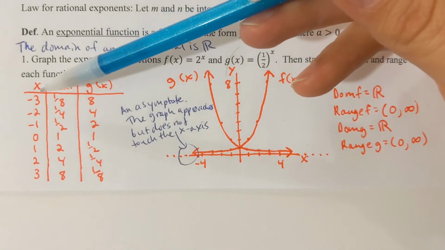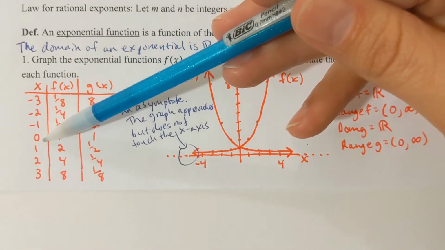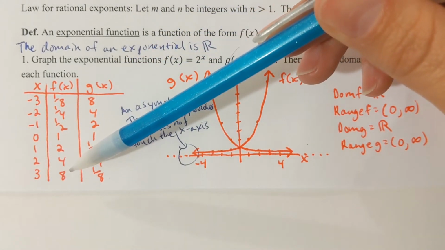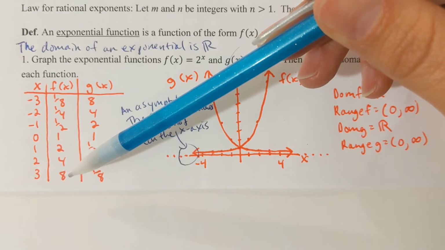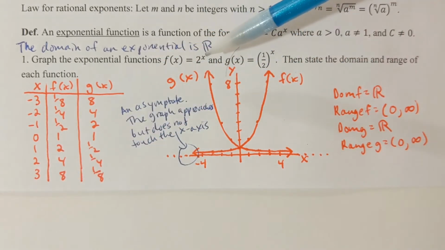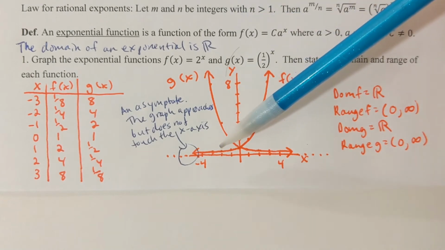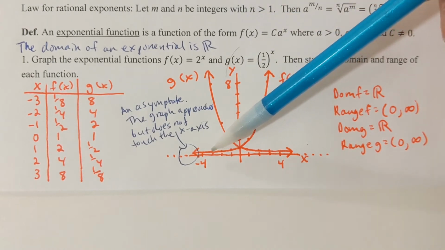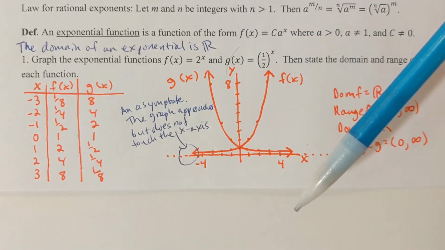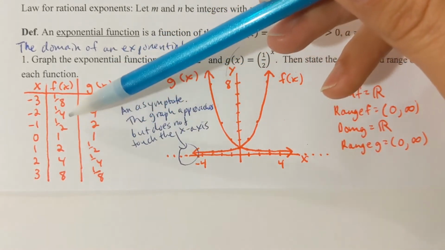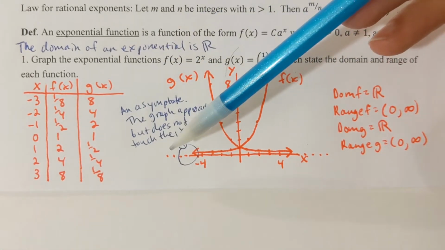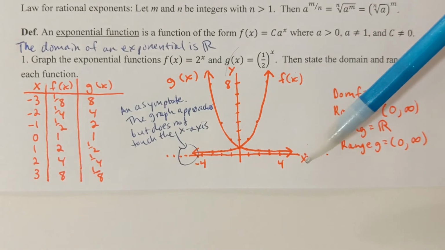x can be anything: positive, negative, 0, it doesn't matter, okay? Notice that in this table, we will never have a negative come out of the calculation, and we will never have 0 coming out of the calculation. That's because x is in the power. So what that means to us is that this curve, while it's heading outward towards the left, will never get to the x-axis. Since you're never going to have 0 coming out of the calculation, you will never get to the x-axis. So there's a boundary on the x-axis.